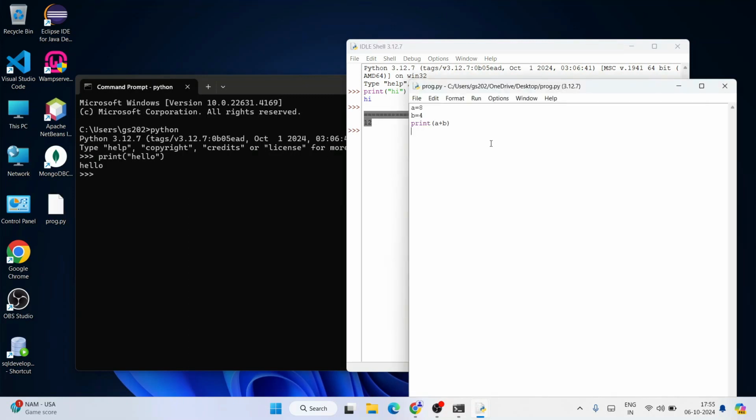So in this way you can easily install the latest version of Python. You can start working on your Python assignments, and I also highly recommend you install PyCharm as well. I have made a dedicated video for that. You can also watch that video and install PyCharm. That's going to give you a very good user interface, and you will really enjoy Python programming.